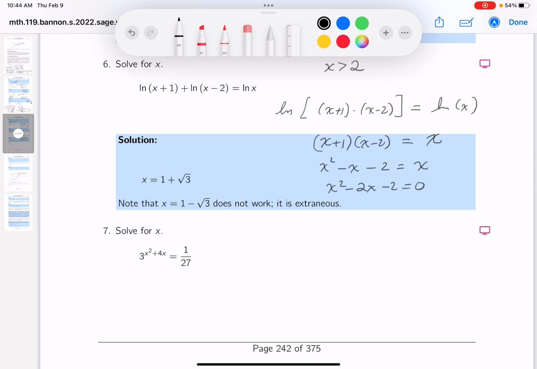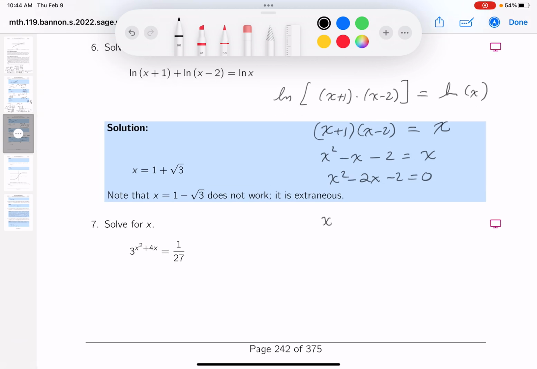Unfortunately, I cannot factor that using my fingers. You can complete the square, which is what I'm going to do. So I'll write this down for you. x squared minus 2x equals 2. I'm going to take half of minus 2, which is minus 1, square it, and add 1 to both sides. This is a technique you learn in Math 100. This is now a perfect square: x minus 1 squared equals 2 plus 1, which is 3. x minus 1 is equal to plus or minus the root of 3.